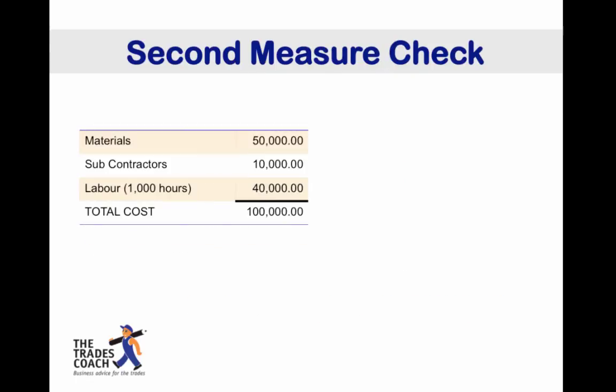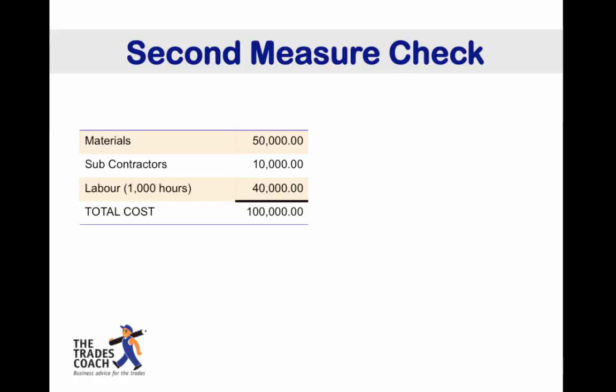There is a better way, and this is by extracting out the various elements of margin as you go through and adding those up separately, and then checking those against a target gross profit percentage that you want to make out of the job. So looking at our example again, I'm just looking at the simplest part of that to make it easy for calculation.